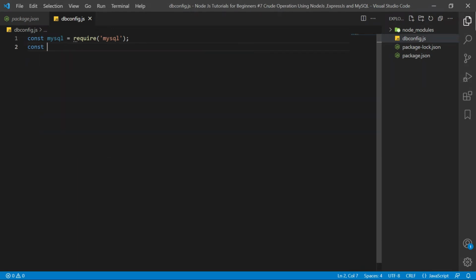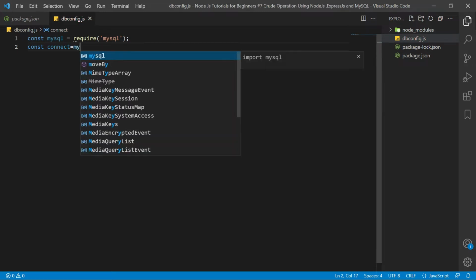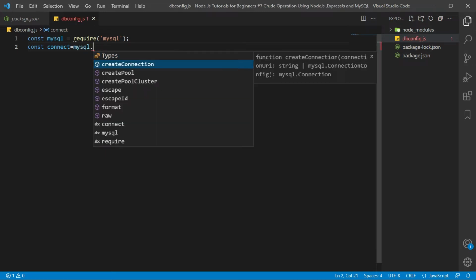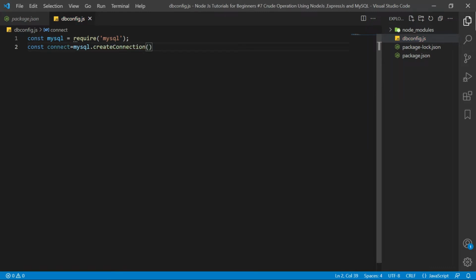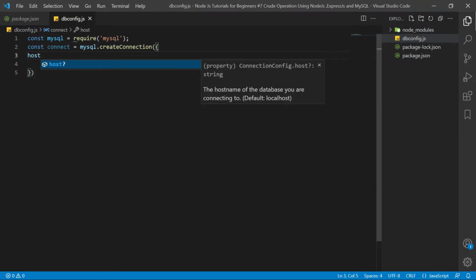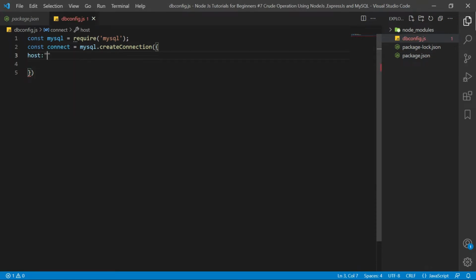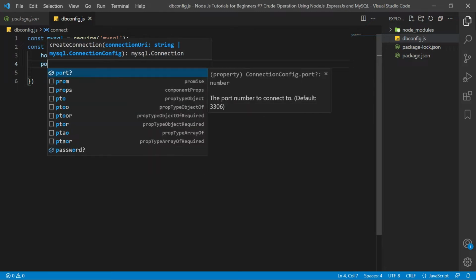Then we need to type const connect equals mysql.createConnection. In that, it will take properties. Let's say the host name. In my case, we have localhost. Then it will ask for a port number.